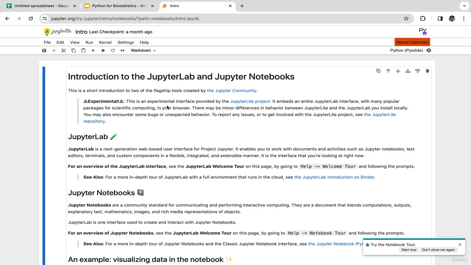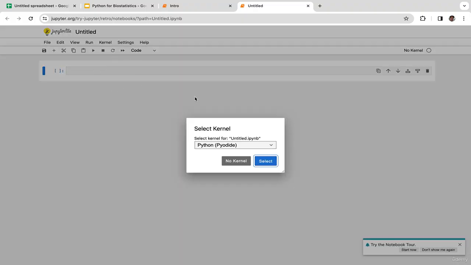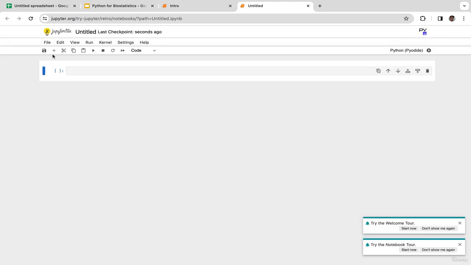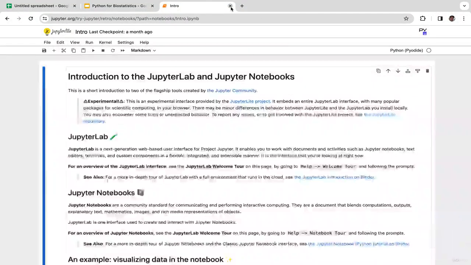And you're going to be redirected to this page. And if you want to create a new file, just click file and then click new, right? And then just click on notebook. And you're going to be redirected to this page. As you guys can see, it is very similar to Google Colab. So you can start writing your code here. And if you want to compile it, just click run, or you can also click on this icon. It's the same. Okay, so now let's go back to our slide and let's talk about VS Code.